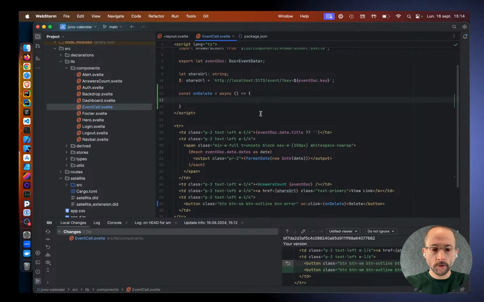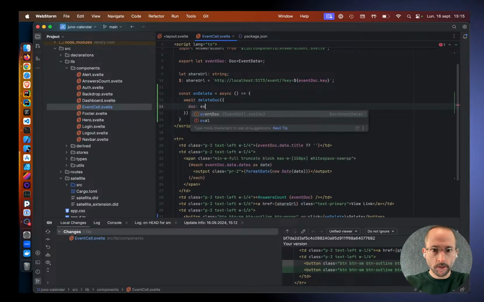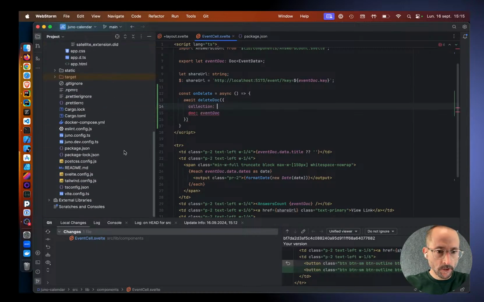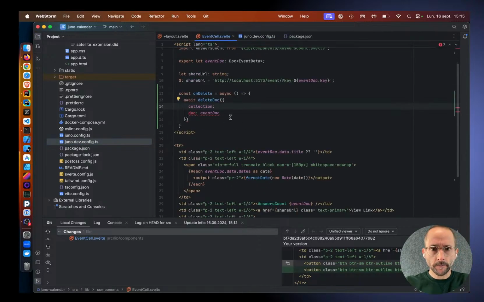So I'm going to do delete doc, and here I need the doc, which I have, and I need the collection, which is notes, I think. No, events.